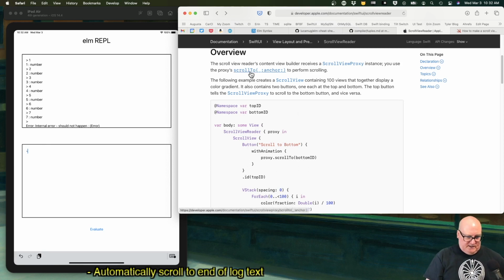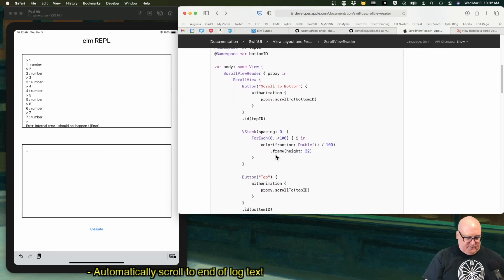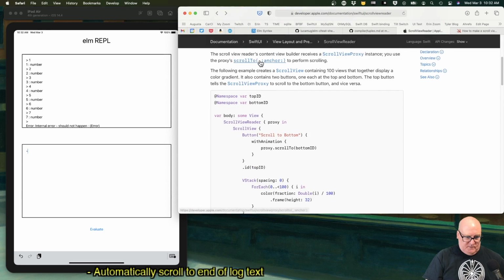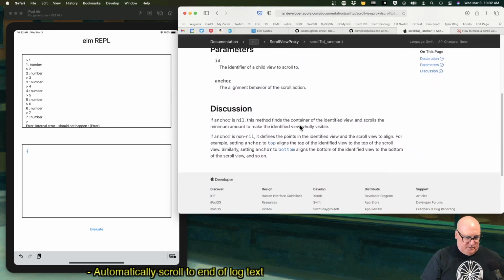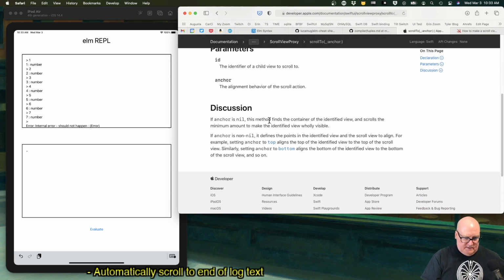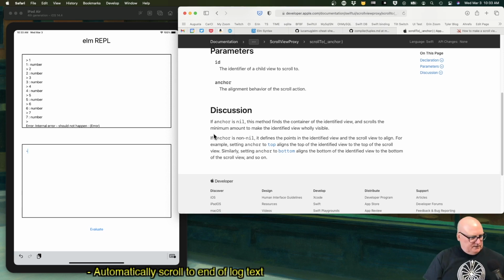I do see this. You can use scroll to anchor. We didn't put an anchor in. Let's see what it's saying. Okay, so unit point. If nil, it finds the container of the identified view, scrolls the minimum amount to make the identified view visible. You can specify top or bottom to align the bottom of the identified view to the bottom of the scroll view. Well, I don't think I'll try bottom, but I don't think that's quite what we want.